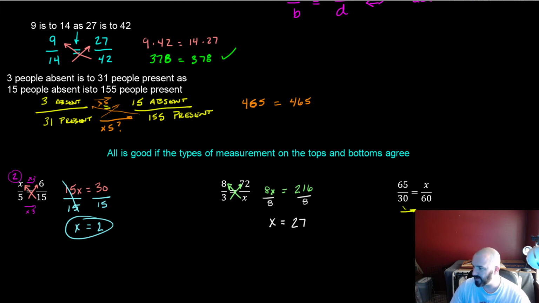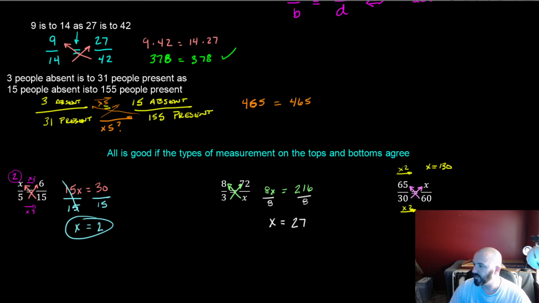I'm going to go that direction. So in order to do that, I got 30 times 2 is 60. So I just have to simply multiply this by 2, and I'm there. Well, 2 times 60 is 120. 2 times 5 is 10. 120 and 10 is 130. So x equals 130. Now that we have that, we'll do it the correct way.